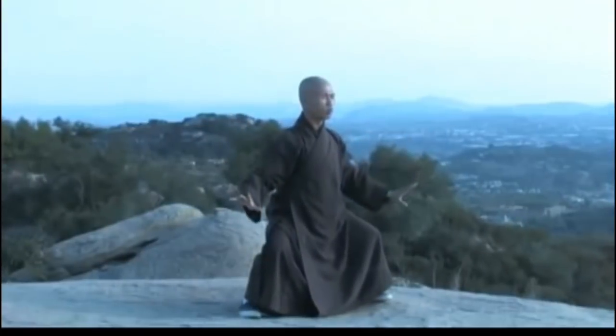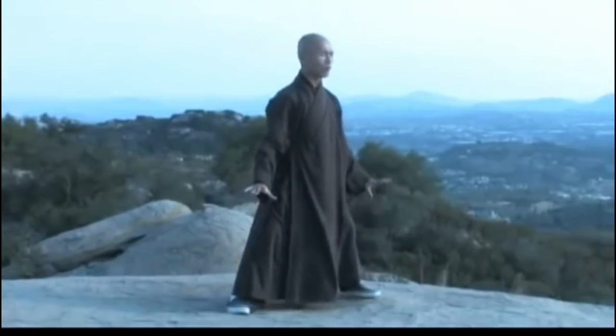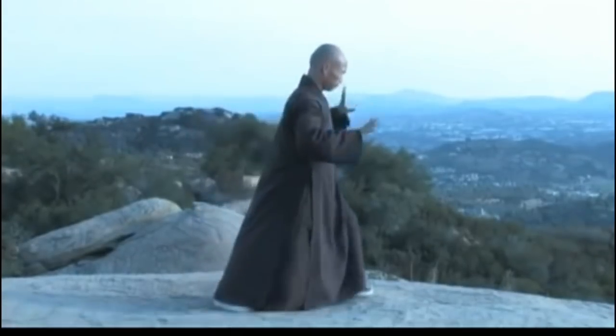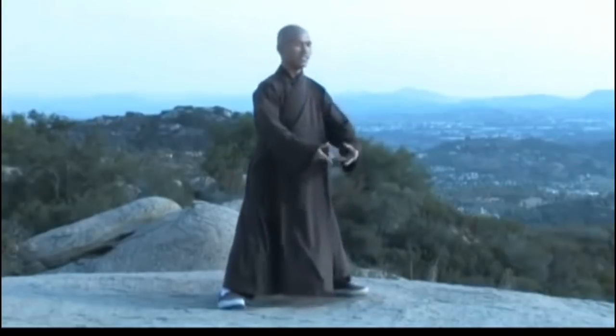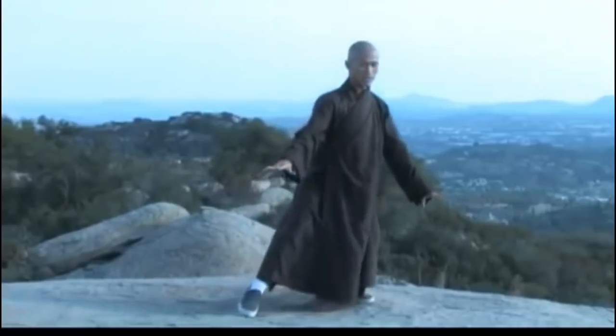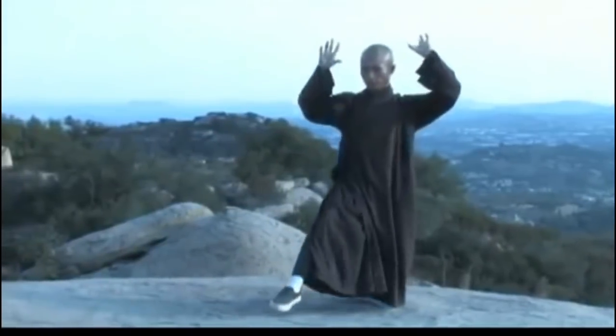When you breathe, try to breathe through your nose, okay? You can close your mouth. In, out. Okay, one more time to the right side. Breathe in, out.